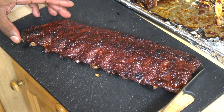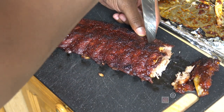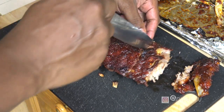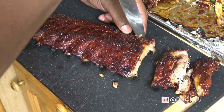Before attempting to actually cut this, you do want to let this rack rest, man, because they are so tender. As you can see, I jacked up the first bone on there. Didn't really wait long enough. They're still not cool enough, but I'm at this point just ravenously hungry, and I want to get done with the video, so I hack these things up, and I get them on the plate.